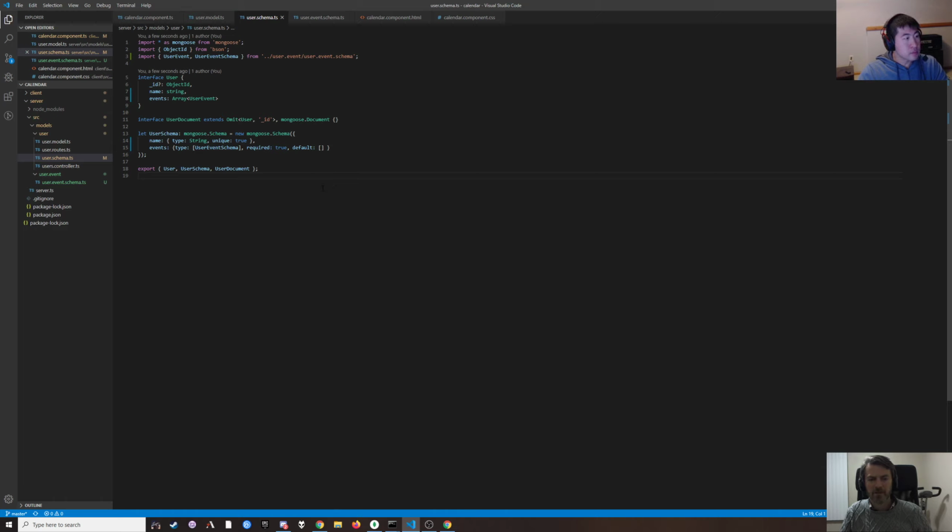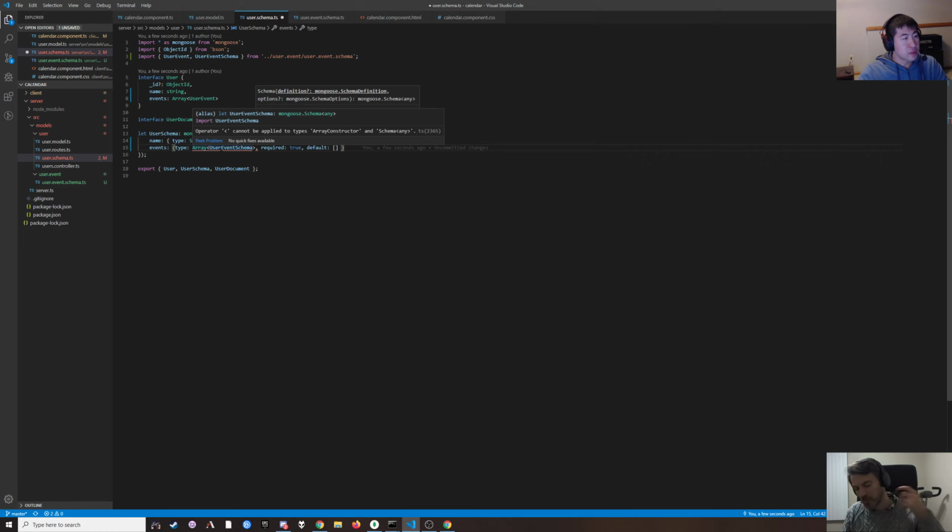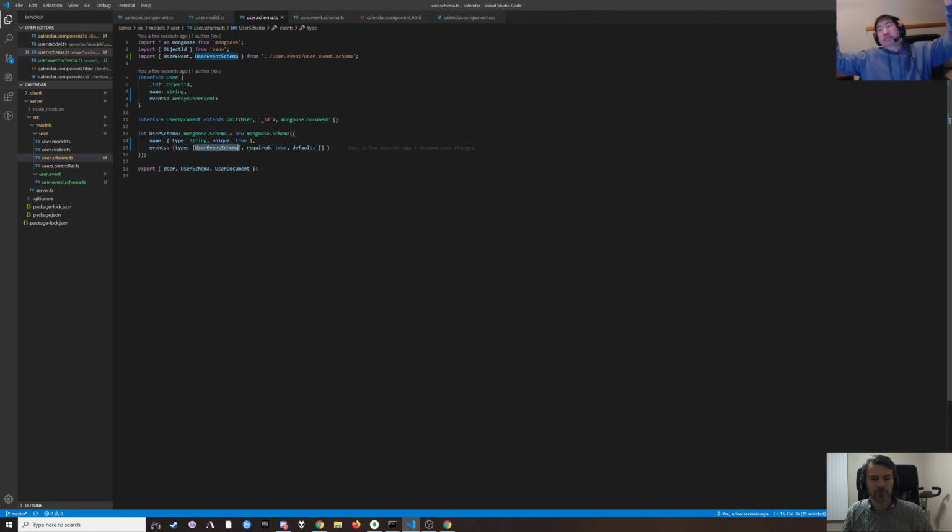Now, can you use Array in this case instead of the brackets? I don't think you can for some reason. I seem to recall that you can't, but maybe I'm wrong. That's confusing. I don't understand why. Before you said that you can't use the little strings in here, the primitive string. I wonder if the bracket array is an actual array, whereas this is a type, I guess. Maybe that's it. I don't know. It's one of life's great mysteries. Okay. We'll never know.